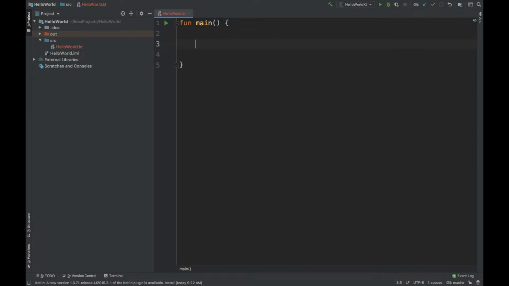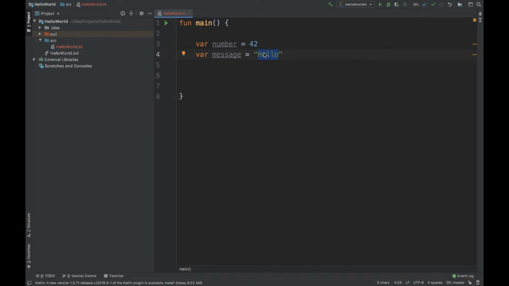Let me create two variables: var number is equal to 42 and another variable, var message is equal to "hello". We now have a local variable named number whose value is 42 and whose type is integer, because that's the type of the literal 42. Also, we have another variable named message whose value is hello and whose type is a string. Again, you didn't tell the compiler specifically that you are declaring an integer and a string data type. The compiler inferred it by seeing your initialization of the variables.